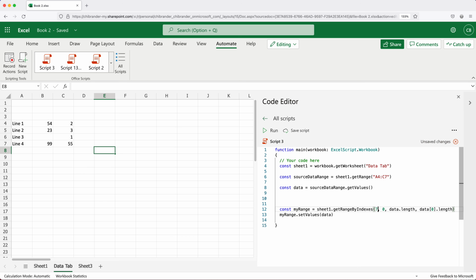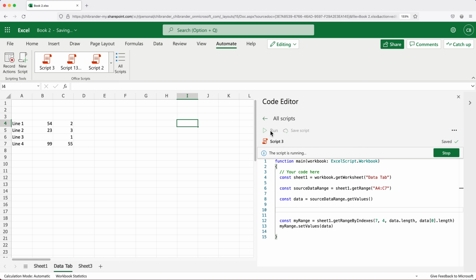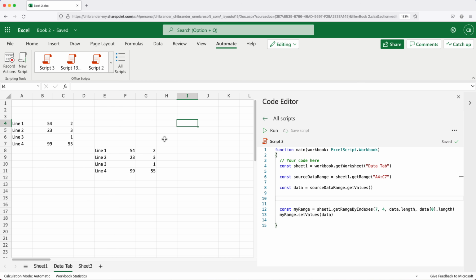And it would be column number 5, which is index 4. So with this, we should be able to grab our data from this range and then basically place it over here. So if I save this and run it, you'll see that's what's going to happen.